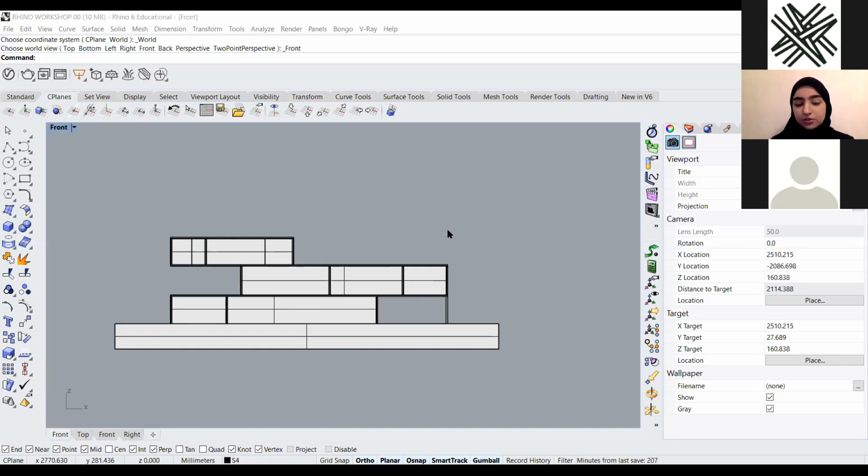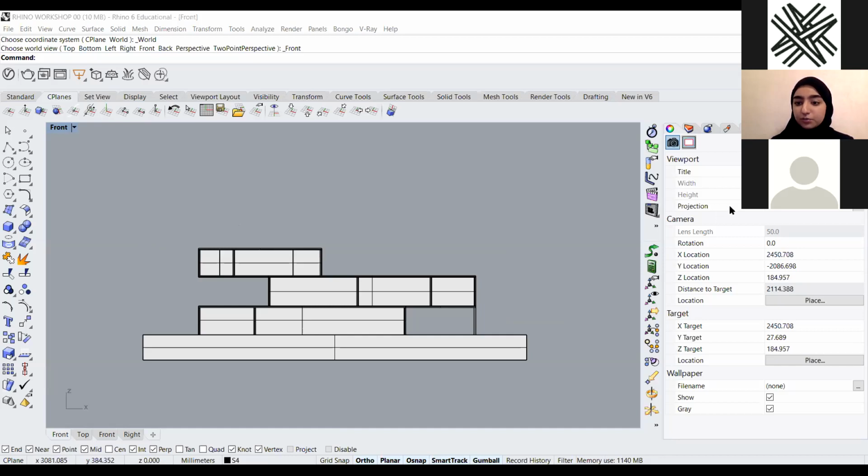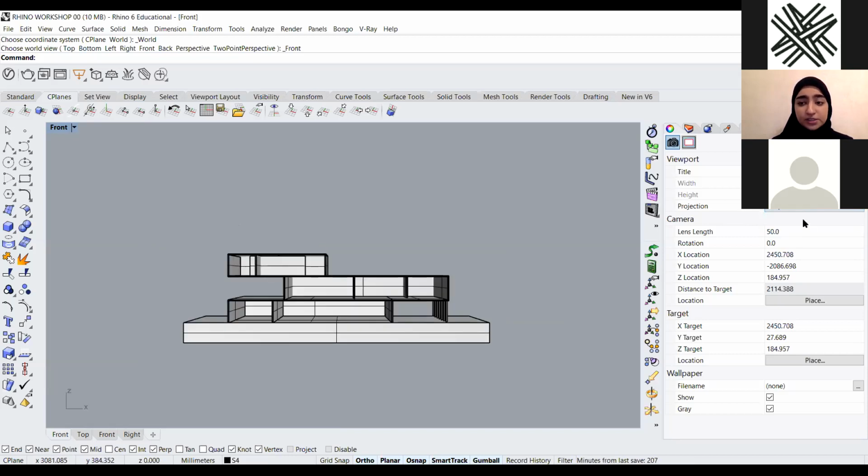After I go to this view, I go to the projection, and then I change the projection from parallel to perspective. Once you do that, it's going to directly create a depth for your model.